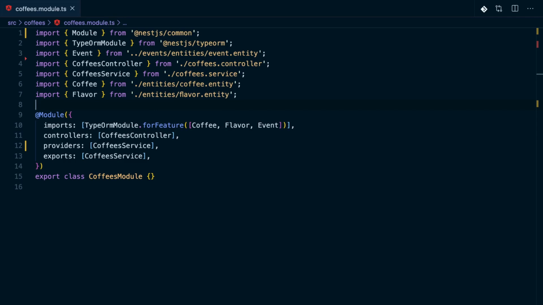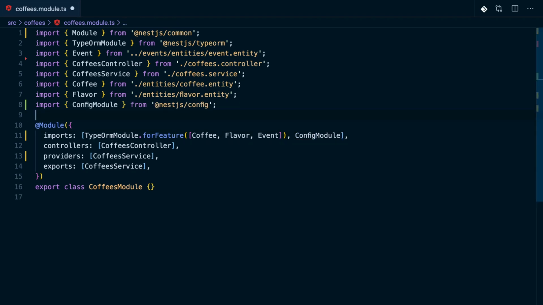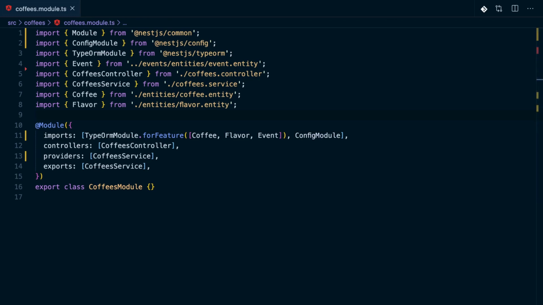The config module we've set up in our application comes with a useful service called ConfigService. This service provides a get method for reading all our parsed configuration variables. Just as we use any other provider in our Nest applications, to inject the ConfigService, we must first import its containing module, the ConfigModule, into any module that needs to use it. To demonstrate this, let's open up the CoffeesModule and import the ConfigModule here. Remember, we used the forRoot method in our main AppModule, but we only do that once. Here, we won't need to do anything else.